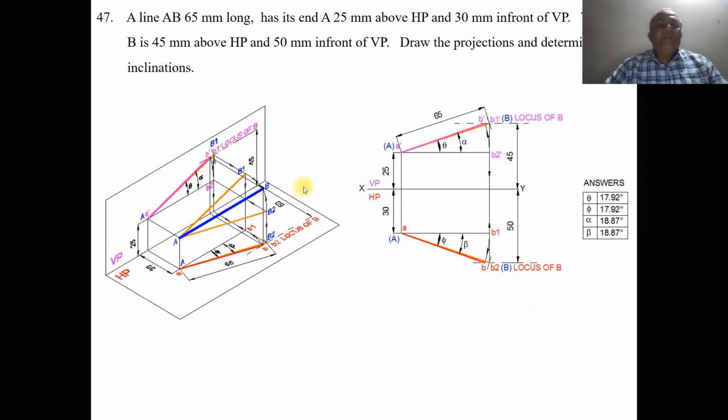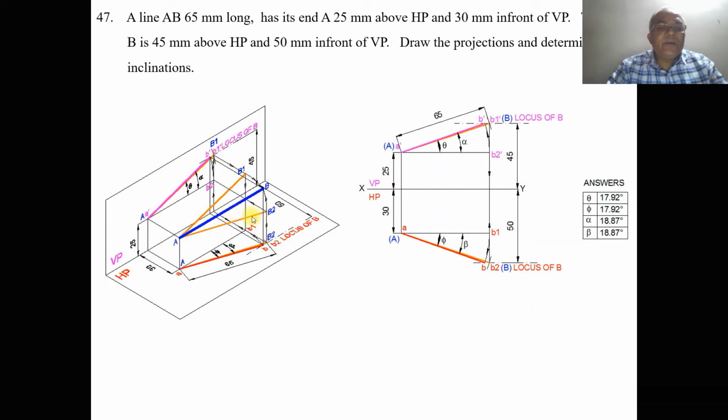Now we will take up how to find the true length and how to find the front view. To take the front view, I have to take the true length in the top view. Which is the true length in the top view? Capital A and capital B2. We know that this is the true length in the top view because when you look from the front view, we can see both capital A and capital B2 are equidistant from the horizontal plane. That means A is above HP by 25 mm. Therefore, B2 should also be above HP by 25 mm.